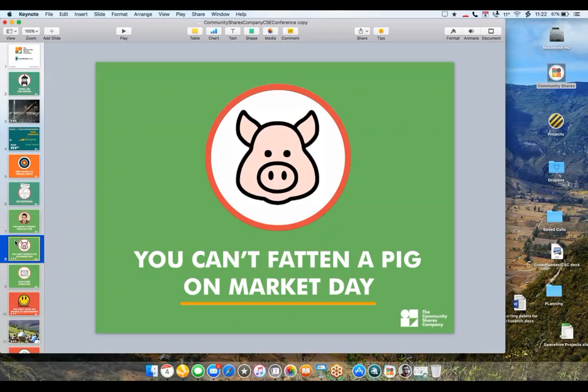The same is true with a share offer. At the point at which the share offer takes flight, you already have a lot of people deciding whether they are likely to invest or not. It's just too late in the middle of the campaign to think about engaging a completely new audience or persuading people that they're wrong if they think that this isn't a project they should get behind. All you can do in the campaign really is organise. You can't mobilise.